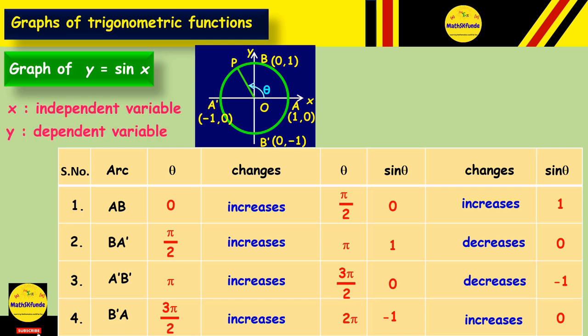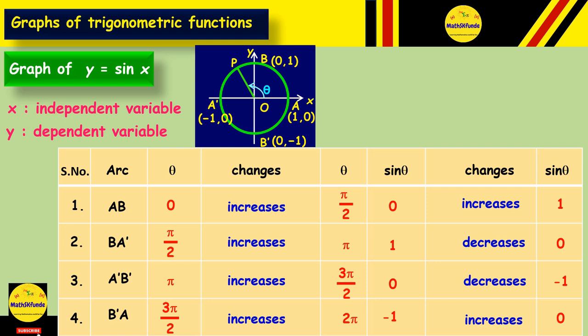Now this notation y equal to sin x perhaps may be new to you, because now I am using x in place of angle theta. So don't get perturbed because of that. In this table also, at the top, instead of theta had I written x, and instead of sin theta had I written sin x, the values below wouldn't have changed. So whether you use x and sin x, or theta and sin theta, or t and sin t, or u and sin u, that notation is not important. What is important is the quantity written inside the table.